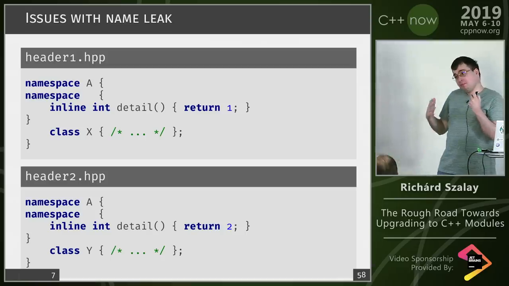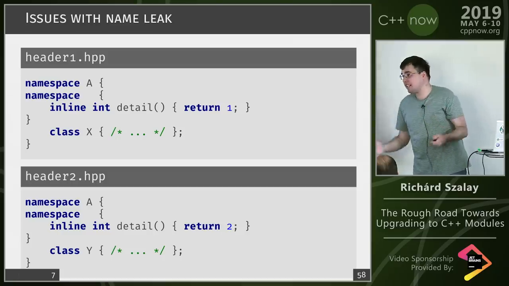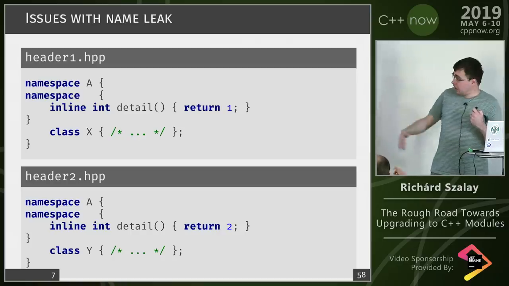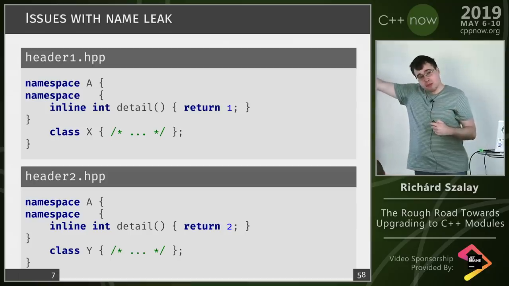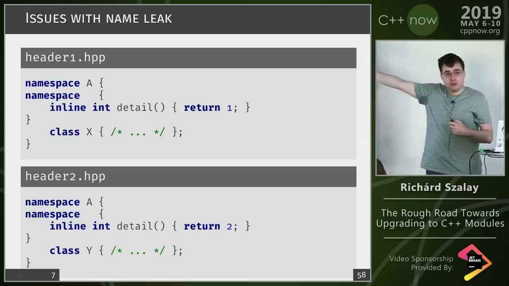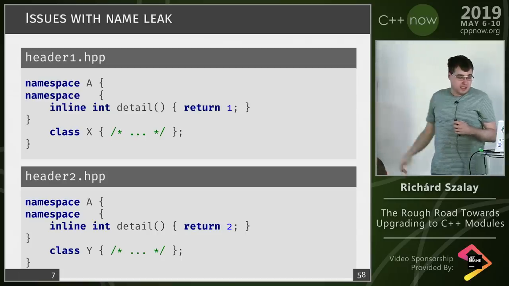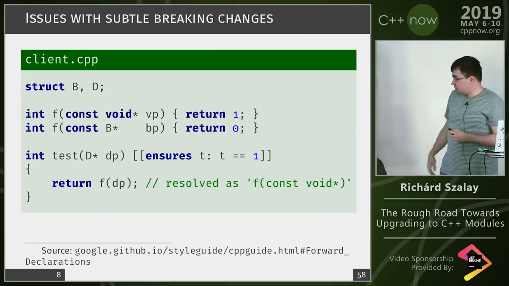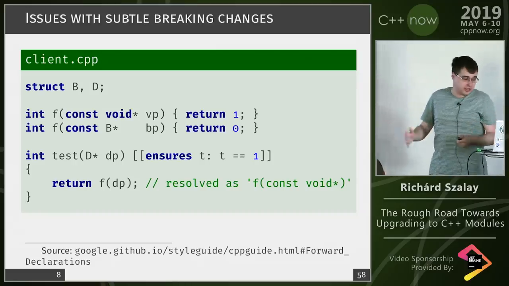Now, because of all these issues, various people and organizations came up with coding guidelines, rules of thumb. For example, this issue is more problematic when it is not this simple, when you accidentally pollute your namespaces and mess up ADL, etc. Many companies, for example Google, also have their own style guide, but there are also the Core Guidelines, CERT, etc.